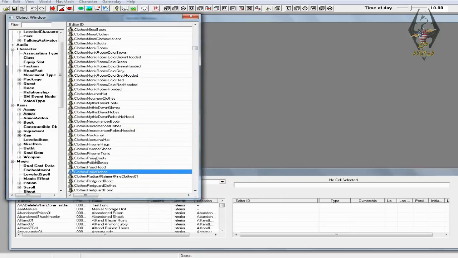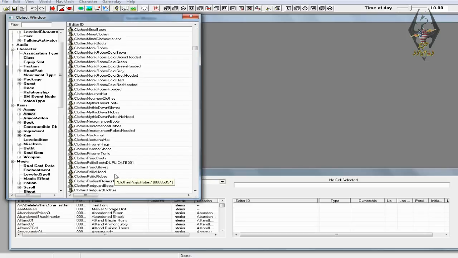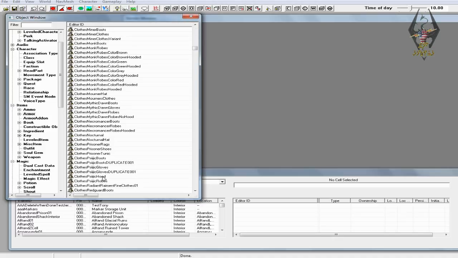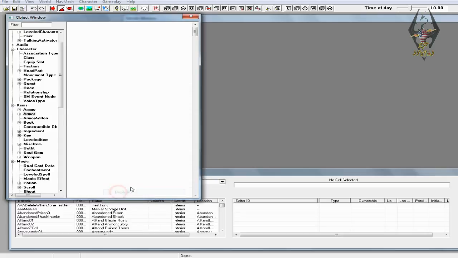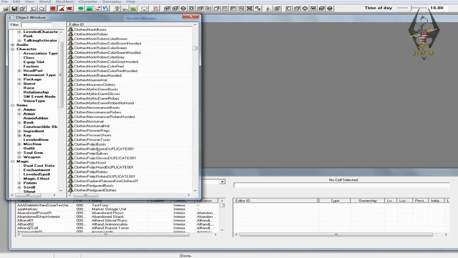So what we're going to do is we're going to go ahead and duplicate each one of these. The hood and everything, duplicate and duplicate. Okay, cool. Now you're going to want to rename these. I usually start off renaming with 000, and we'll do T.A.P, close, get rid of that.